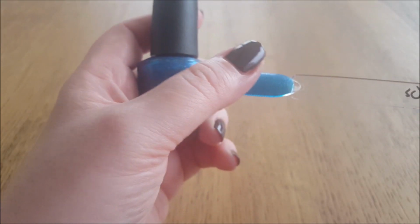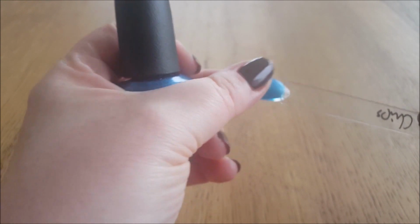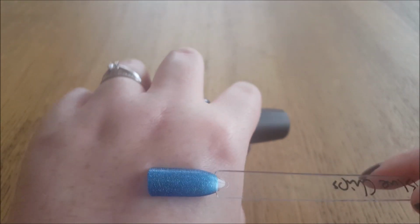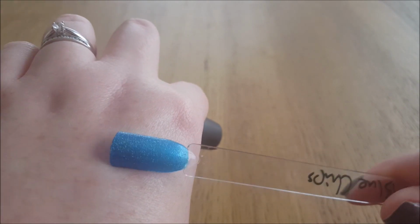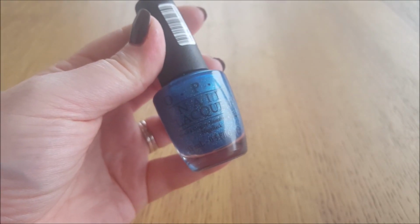It will take 3, and it's slightly textured, so I'm not sure if this was sold as a textured polish, but you might want a peel off base coat or just a good scrub if you don't mind that kind of thing. I really like it, and I'm definitely going to be cracking this out and wearing it soon. So that is Blue Chips.